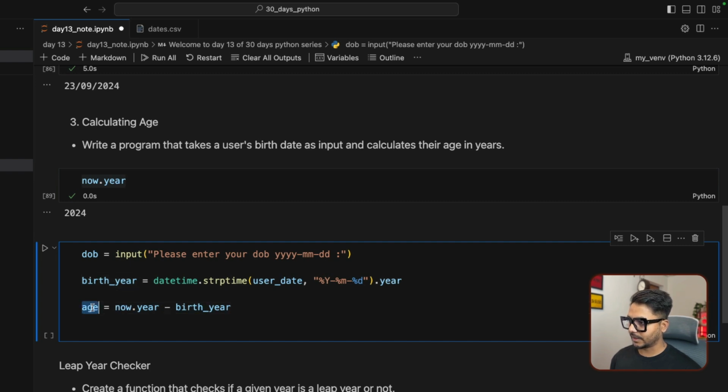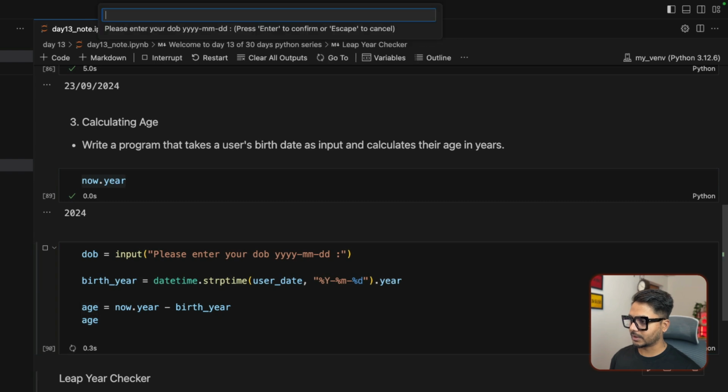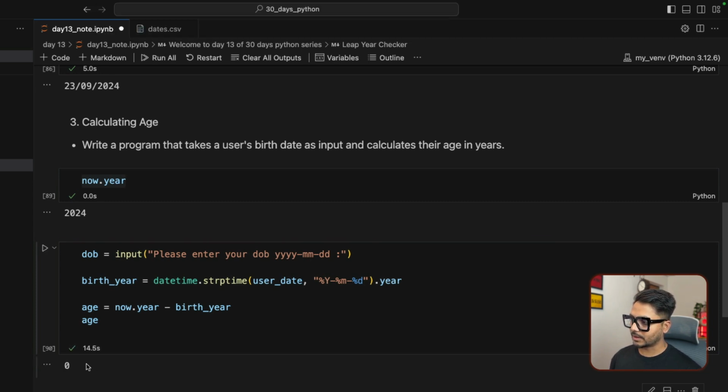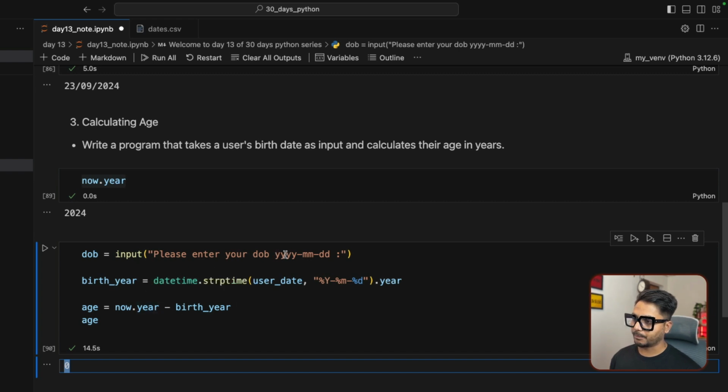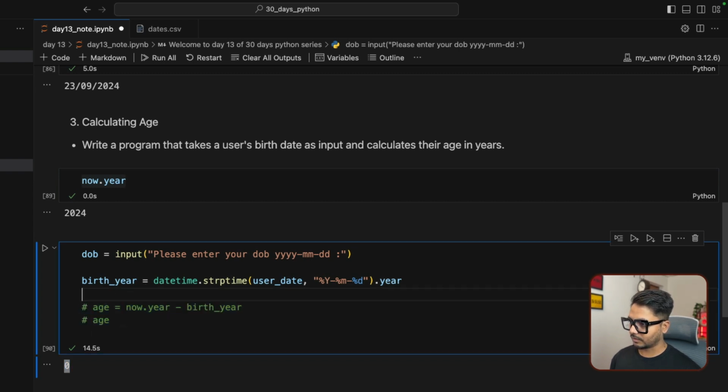Once I do it, I can just print this age, and you will see it's going to ask for the date of birth. So let's give some date of birth, maybe 2001, then let's say 4, and let's say the day is something like 27. It's giving 0 at the moment. Let's first of all find out why. So we are saying here mmdd, so this is the format we have, and that's perfect. Let's debug it. Let's see whether what we have so far is working or not.